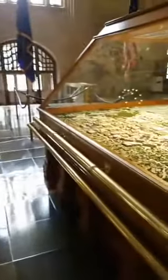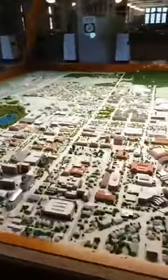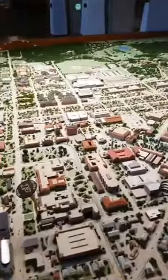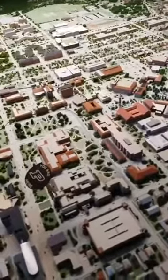To our right then, as we're walking past it, we're going to pan and have a look at the map that's in the middle. Many of you remember the map. The map, perhaps, is the most popular place to meet on campus. Meet you at the map in the Great Hall. Meet you at the map in the Union Building. Everybody kind of knows where that is. A lot of admission tours actually start from the map.